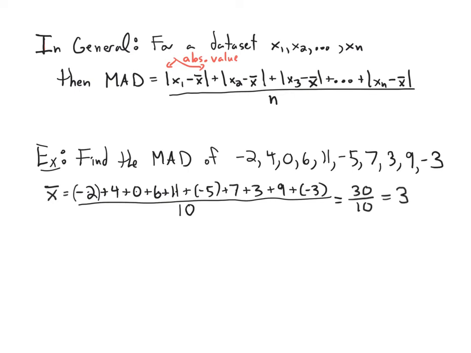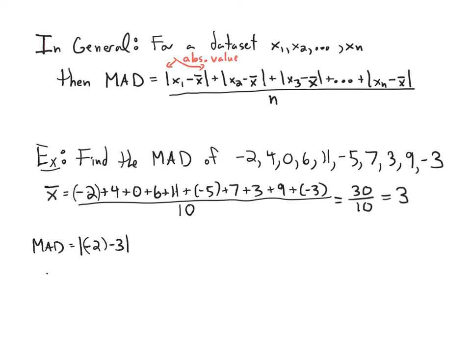So that's okay. It just makes the computation a little harder, but the ideas stay the same. So the first thing we did was we calculated our mean. That's great because we were interested in the distance of each point from the mean. So now, let's find the distance of each point from the mean, add them all together, and divide by 10. So now our MAD is going to be the absolute value of the difference between each point and the mean.